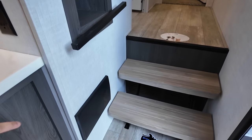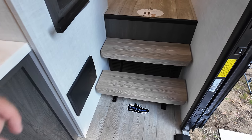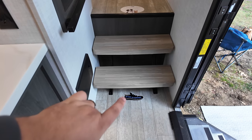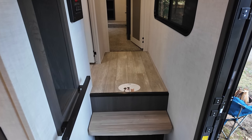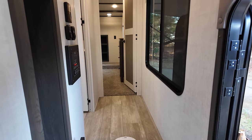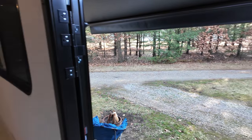You also have a handrail to help you get up. This is going to be your fuse box. So if something isn't working, it'll glow up nice and red, and you can see what's going on. See a little sticker right there for your shoe? It's because they got floating steps. Fairly wide for the hallway there too as well, with an absolutely massive window. Again, hopefully for a really nice view, somewhere like this.